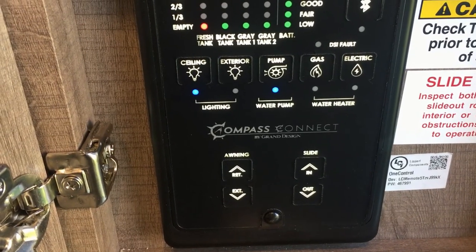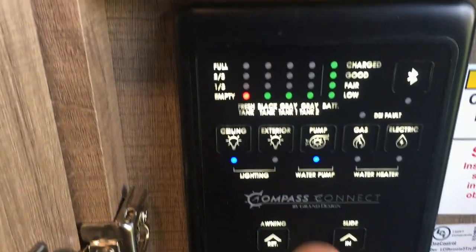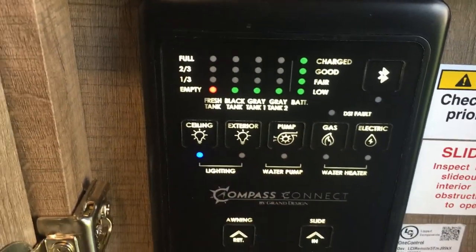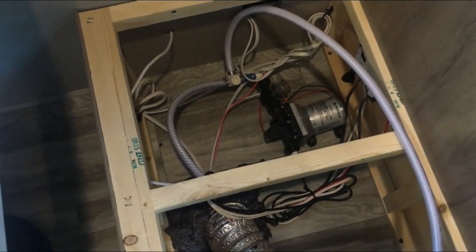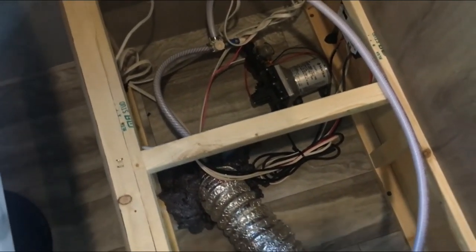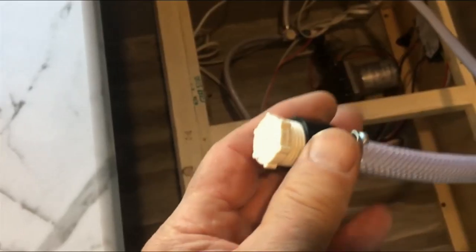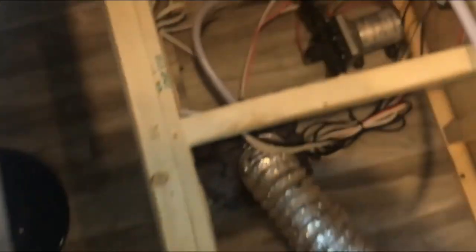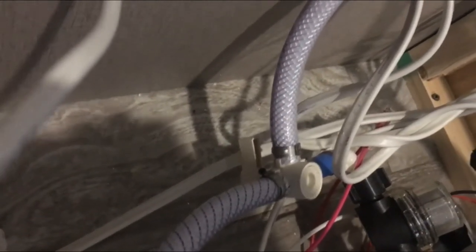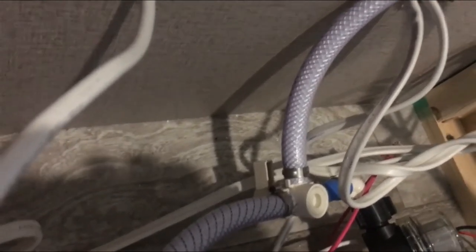All sinks, all fixtures, and all tanks are now empty and winterized with RV antifreeze. Make sure to turn off that water pump — we don't want that going on again. We made sure the macerator filled with RV antifreeze and any outside spigots or shower are done. Check that the little white O-ring wasn't missing from the black connector. Don't over-tighten those connectors and check for any leaks in spring. Leave that lever alone — we want the system drawing from the antifreeze-filled lines, not taking in fresh water from the tank that's been emptied.